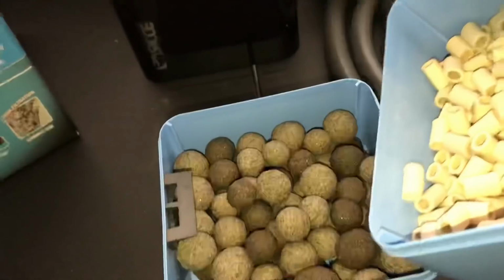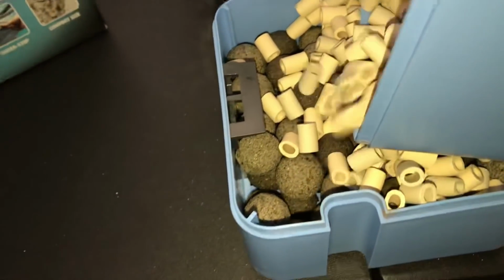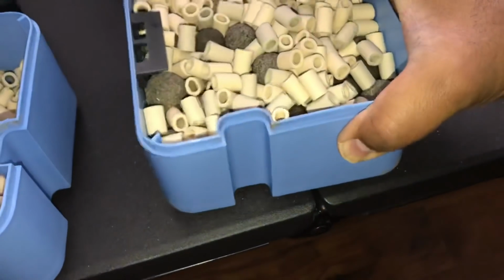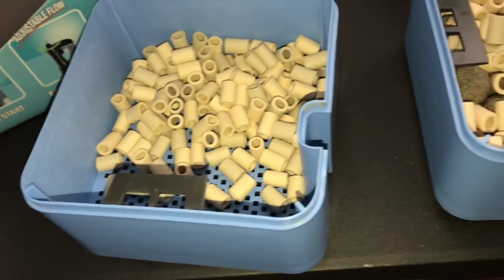I'll tell you what I'm gonna do. Oh yeah, we're gonna pour this biomedia. Let's see how much more we can put in here. Let's give this a little shimmy. Shimmy, shimmy, cocoa. And you can see that ceramic media just kind of fit in all the grooves. So you can see this basket just about almost empty.